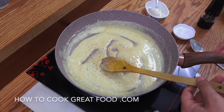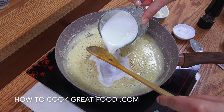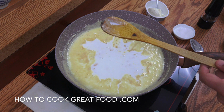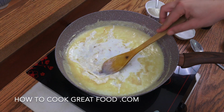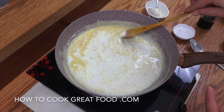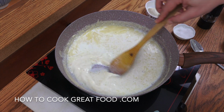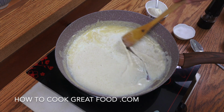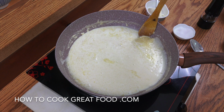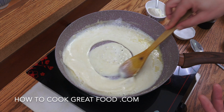What we're going to do now is start to add some milk. So let's go. Just add a small amount at a time and keep it on a lowish heat. And it will thicken as the temperature of the milk raises. It will thicken with the flour, and we're going to be adding it slowly, stirring. Can you see it's just going there now?